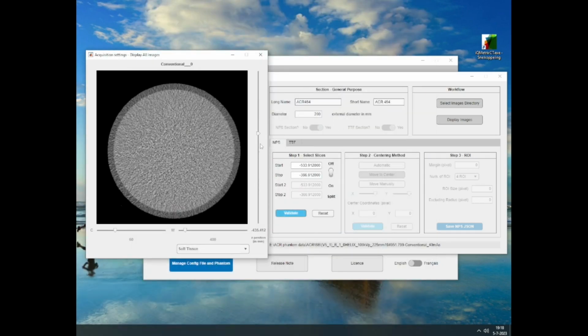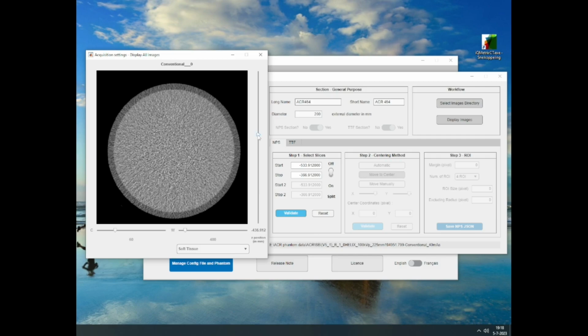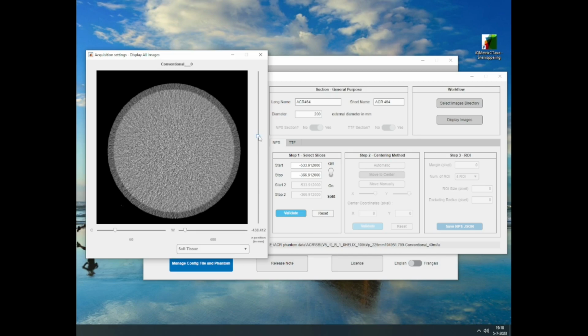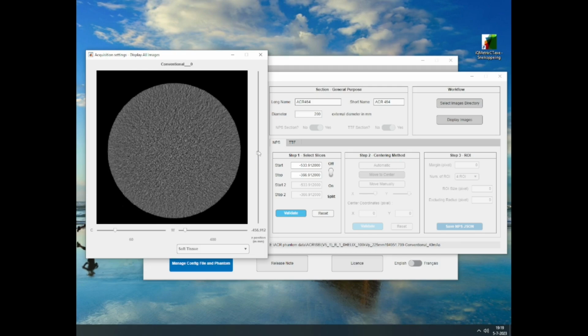Alright, there is a very important part somewhere here in the slice. Let me see. Can I do it differently? Should be changing right now.